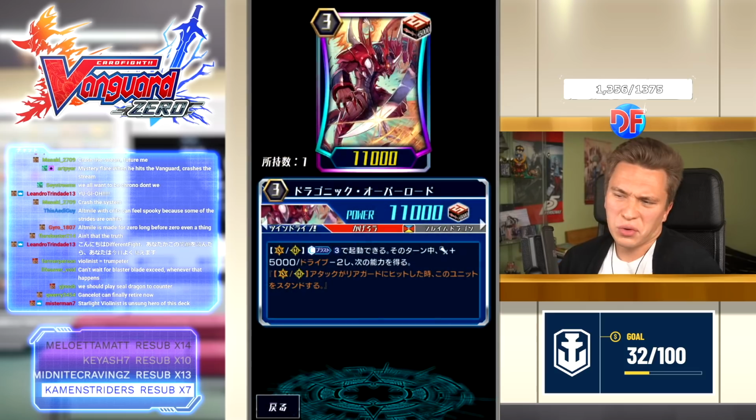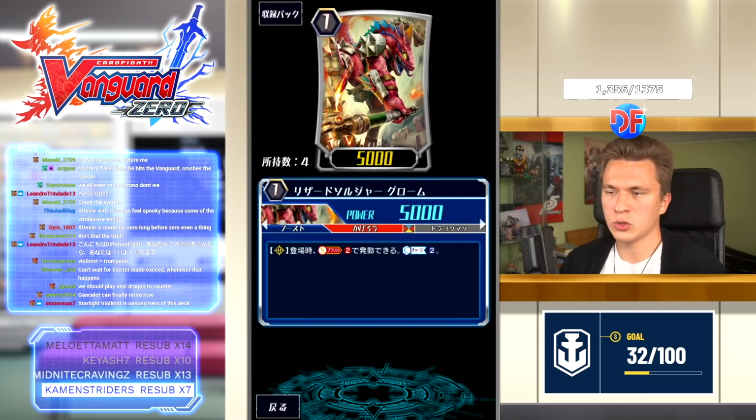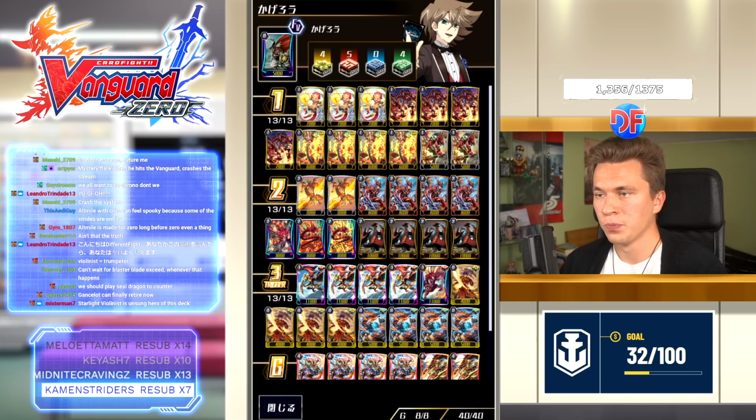I run Overlord as the one of, because you have a lot of CC in this deck. This is Soul Blast 2, Countercharge 2. This guy is when you retire an opponent's rearguard by your card effect, put this into the Soul, Countercharge 2. We have so much Countercharge in Kagero now. The PG is also Countercharge, it's pretty intense.